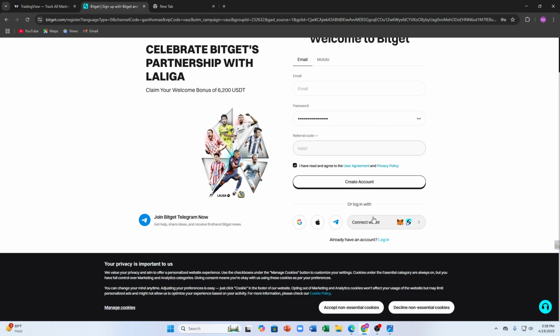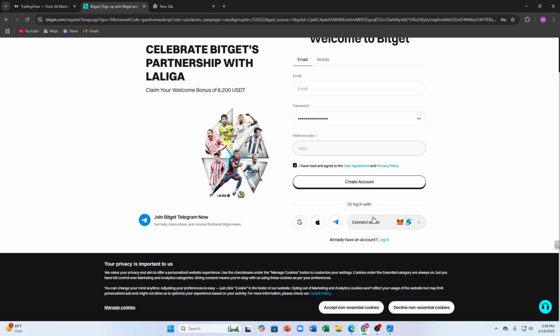So now you have to click create API key. After logging in, name your key and set appropriate permissions such as spot trading and futures trading if needed. After creating it, copy your API key and secret key. Keep this safe, you will need them in the next step and they won't be shown again.